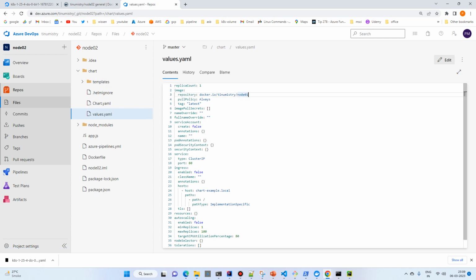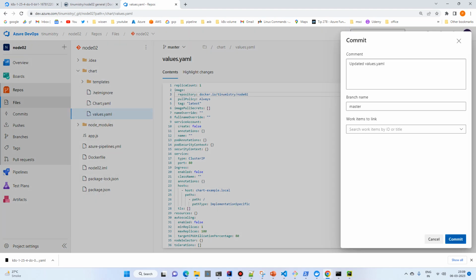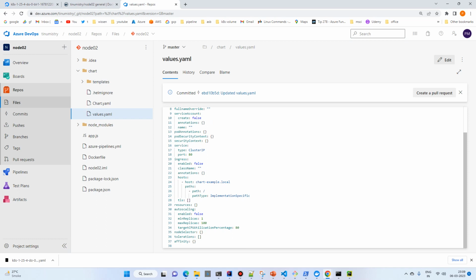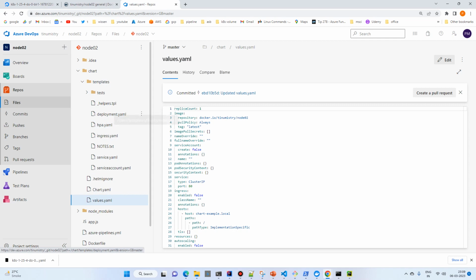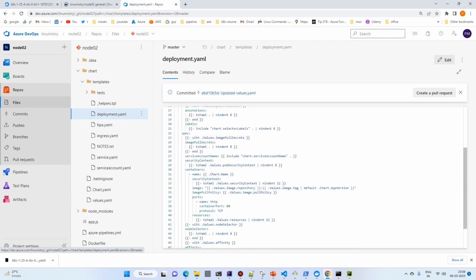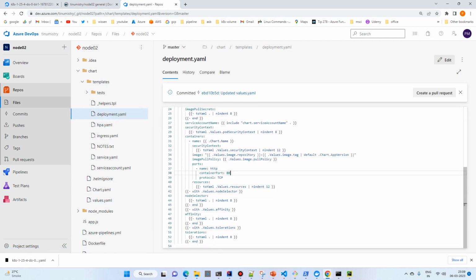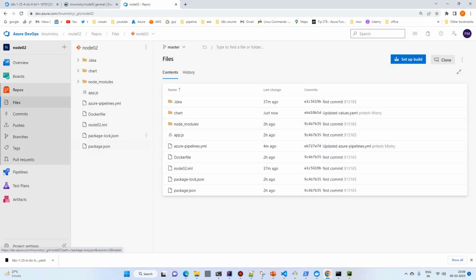Yes, there is the catch over there. So we have to put it as node 02. So it looks pretty good to me now. Also we have to check the deployment. There also the port should be 80. Okay, looks good. Now let's run the pipeline.